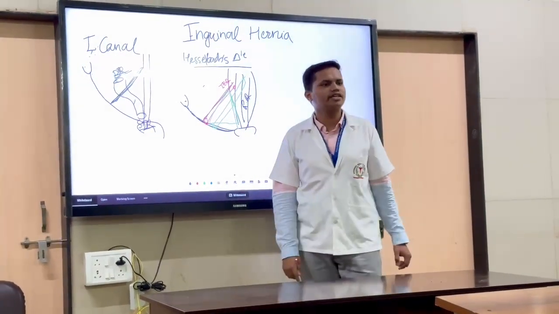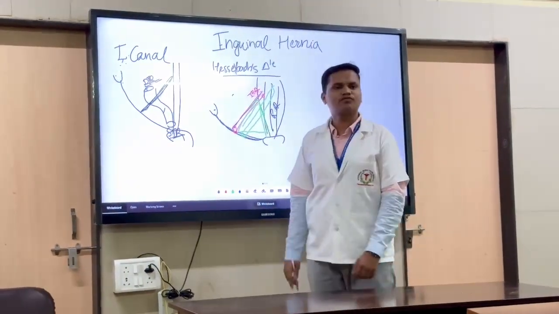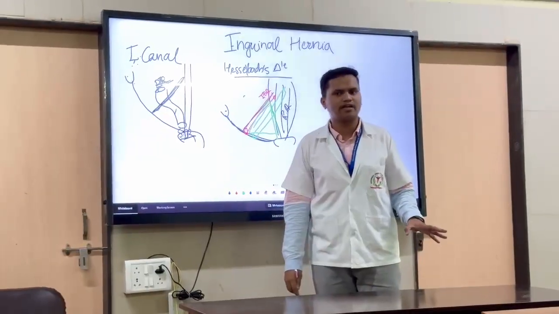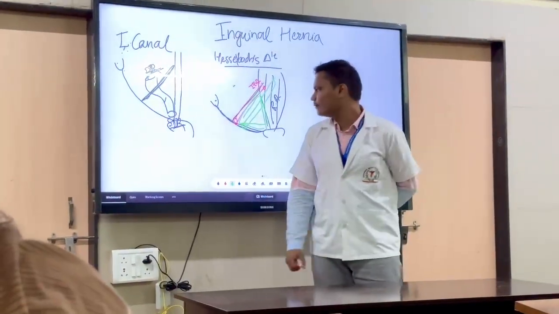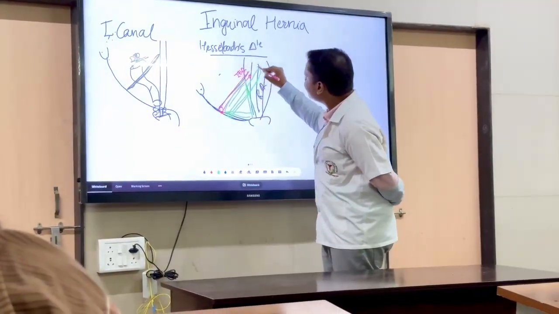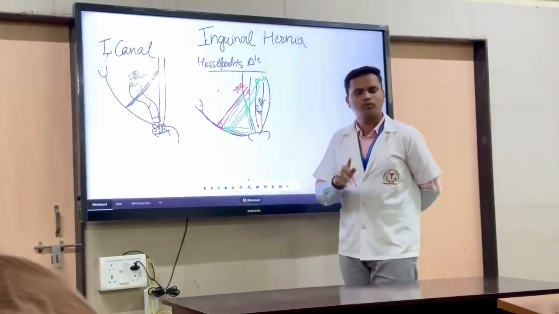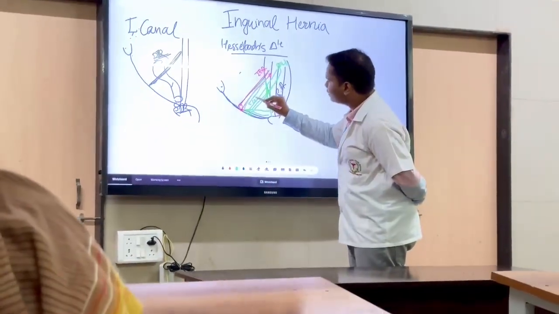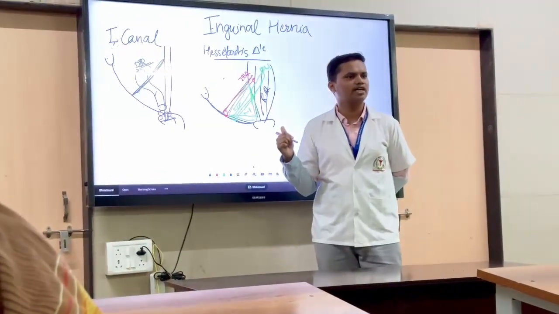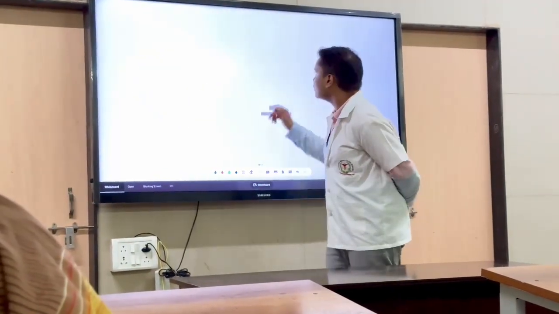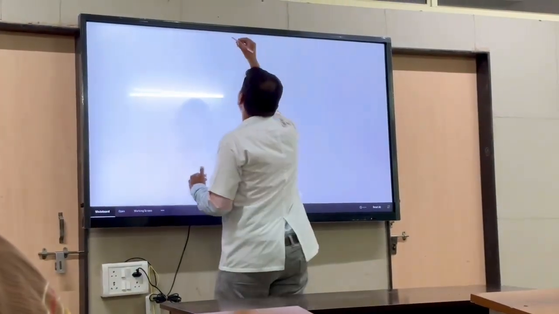Its medial boundary is formed by the lateral side of the rectus abdominis. Its lateral boundary is formed by the medial side of the inferior epigastric artery, and its base is formed by the lower half of the inguinal ligament. And this medial umbilical ligament divides the apex triangle into two parts, the lateral part and the medial part, which is necessary to understand the direct inguinal hernia, which we will see further. Now we will see a comparative chart to understand it more easily.